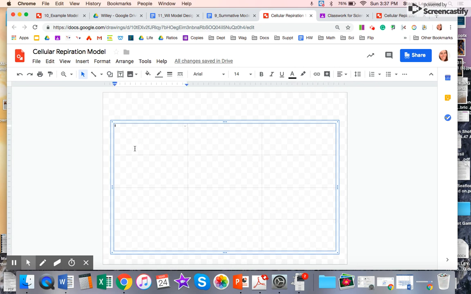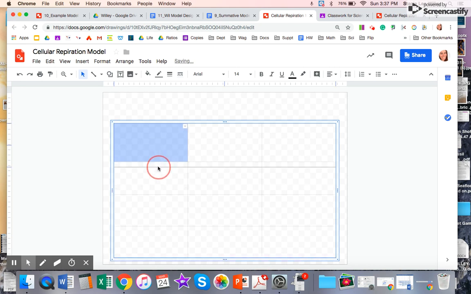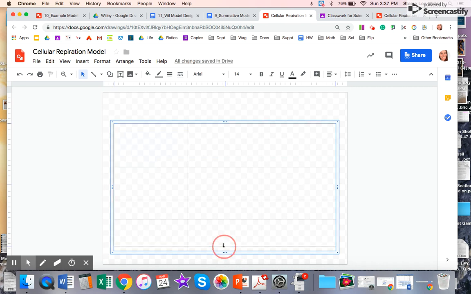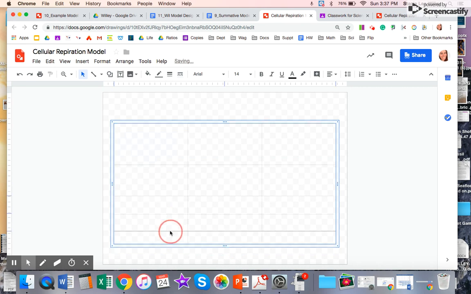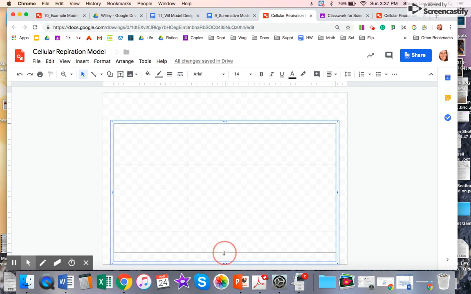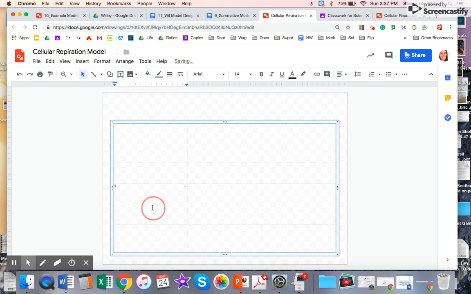So this is going to be the part where my drawing goes. This will be the part where I type. So I can move this down just by dragging it. And I can move this part up a little bit. Sorry, this part down a little bit. So essentially what I have here is some different sections for my model. Okay, so my writing will go here, drawings, and I can change and adjust these as I need to.